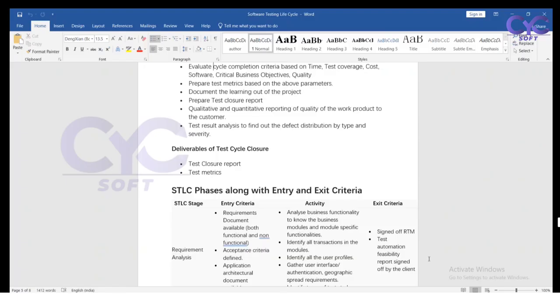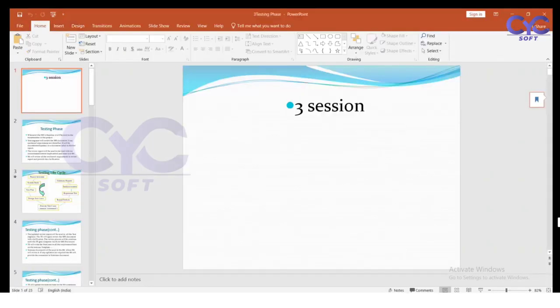The environment setup is also going to be performed by the QA leads, QA managers. Why? Because if you have not chosen the environment setup correctly, there may be a problem. That's why they are going to be choosing the correct platform. Okay, so we will go back to our PPT.